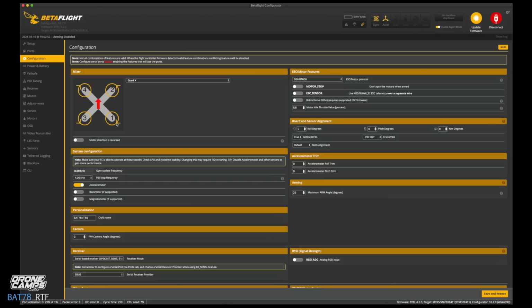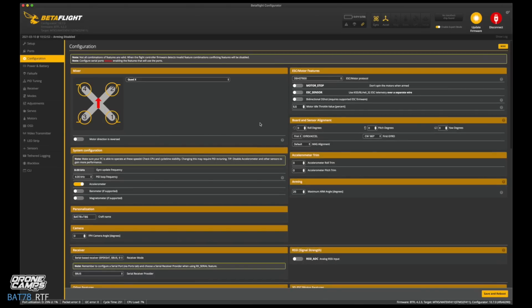So we have a right turn rear configuration here. It is a standard quad setup for propellers in the direction of the motors. So we have motor number 1, 2, 3, and 4, and that's generally how they are labeled in most quadcopters. And I'm taking this from the basics so that some of the new guys are getting some of this information for the first time. You always want to have motor stop off as well. D-Shot 600, that sounds good for the motor protocol. 5.5 on the motor idle throttle. That means the motor idle throttle when the quad is armed. So it will spin the motors up when you arm the quad. That's very important to see that your quad is armed.